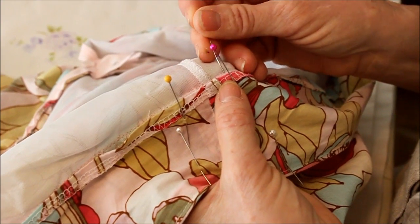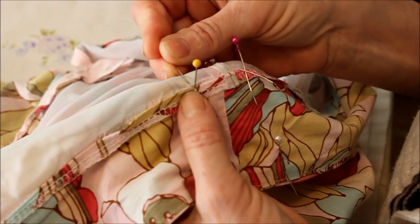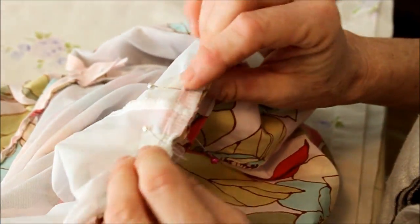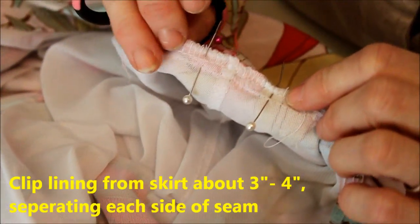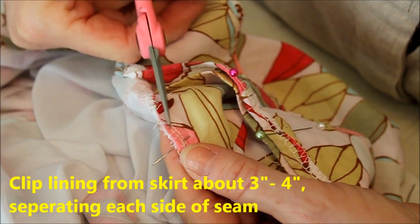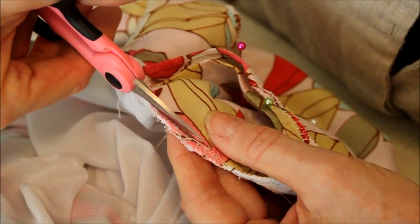Okay, I'm going to go ahead and mark my pins on the lower piece off the waistband in the same place on the skirt portion, and this is where that's pulled apart. Now that I've got this marked, I'm going to go ahead and take out the serging and the seam. I'm going to come out a good distance, that way I have enough room to manage. The lining is sewn and serged to the skirt. We have to take all of this out, clip all of the serging so we can pull the lining and the skirt apart, because we have to do those independently.